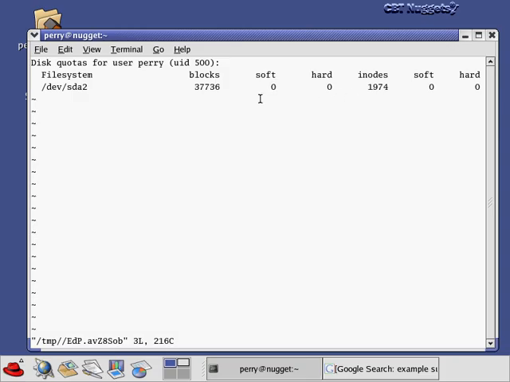Well, the soft limit is a limit that can be exceeded for a certain number of days or a certain grace period. So when we get done here writing in the soft and hard limits, then we're going to set up a grace period of like 7 days. So what this says is that the user can exceed the soft limit for 7 days, but they can't ever exceed the hard limit. And if after 7 days they're still exceeding the soft limit, then we're not going to let them create any more files and take up any more disk space. They're going to have to pare down and get rid of some of their files. Okay, so the soft limit is kind of like a warning limit. You've approached your limit, but we're going to give you 7 days to get your act together. But even in that 7 days, we're not going to let you go over the hard limit.